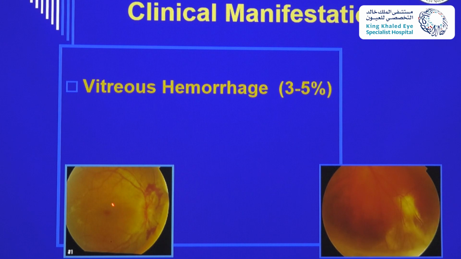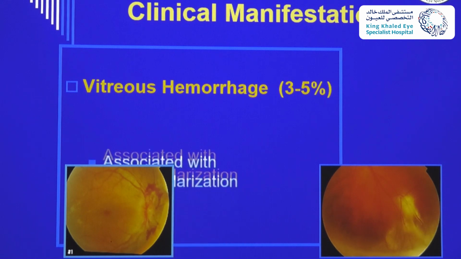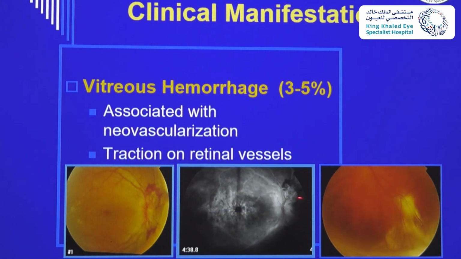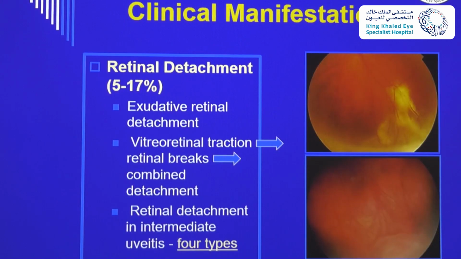This, for me, couldn't be ischemic neovascularization, but these are inflammatory types of neovascularization, and mostly lead to vitreous hemorrhage in 3 to 5% of the patients. Sometimes we have traction and it might lead to vitreous hemorrhage as well. See how active this is. It doesn't have the behavior of active neovascularization as we see in the diabetic patient or retinal vascular occlusions. But actually it is an aggravation of telangiectatic blood vessels at the disc.